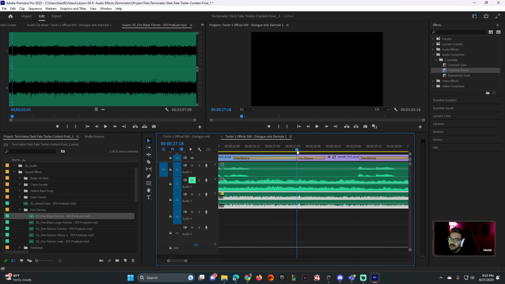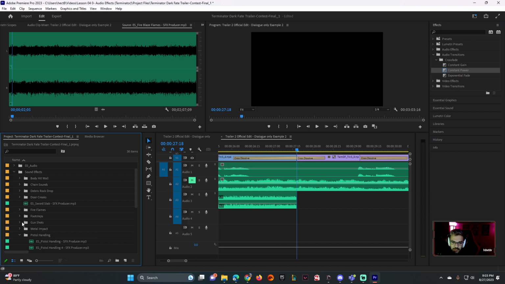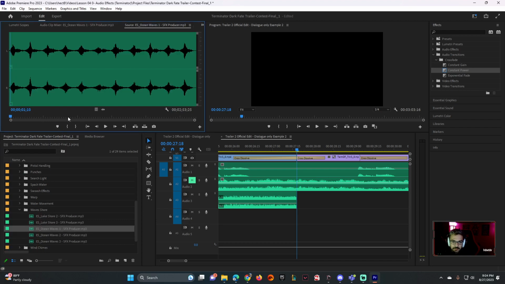And then right around here, that ends. So we're going to press C to cut it. Razor tool, and the shortcut is C. And then our shortcut for the selection tool is V. And we'll go ahead and delete that. Actually, I'm not even going to put a constant fade because now it's going into ocean waves. And I'm going to go ahead and bring up ocean waves over here. So we have waves, ocean waves. Bring this over.